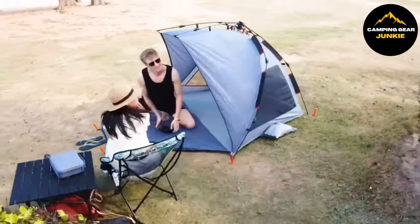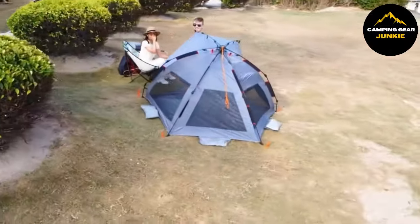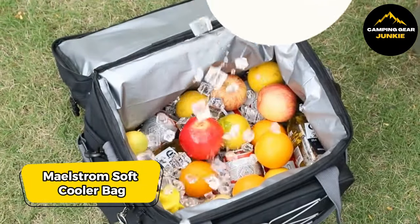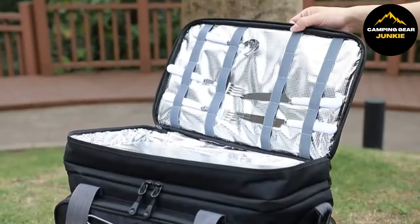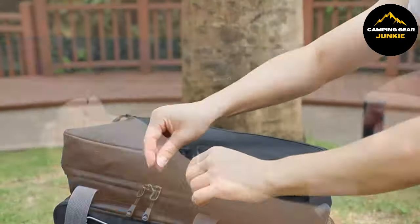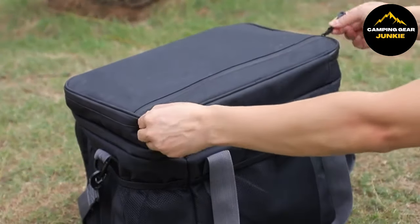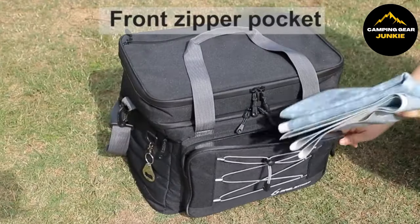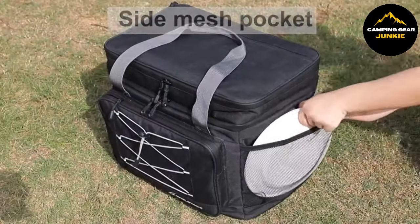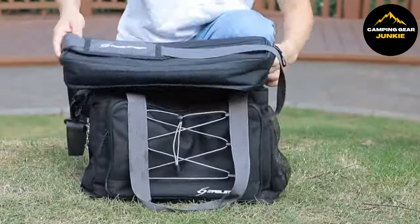Now that we've established your camp's base, let's ensure your food and drinks stay fresh in the outdoors. The Maelstrom Soft Cooler Bag is a versatile, collapsible cooler that keeps items cold for up to 12 hours. Its unique double-decker design has separate compartments for food, drinks, and extra items like snacks or utensils. Made with durable materials, the bag is leak-proof and long-lasting. It's stylish, with a capacity to hold 24 beverage cans, and is light enough for easy travel to work, camping, or the beach.